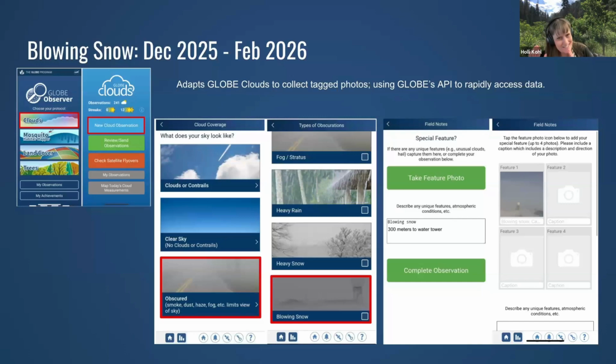So here's an example of how we're using that special feature photo. I think there are other ways that scientists will find to use it going forward. And I think it's a really exciting addition. So I'm going to again pause and see if Kristen or Joe have anything to add. And actually, I think I saw Marile Colon Robles join the chat and join the meeting. And Marile, this is a cloud thing. So if you have anything to add, I'll be quiet and let one of you speak up.